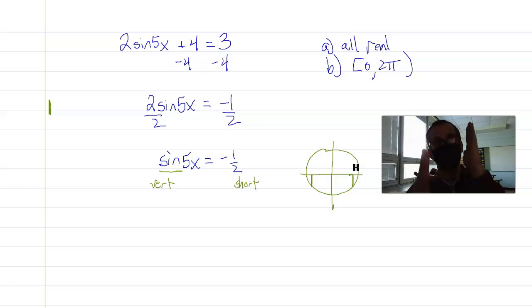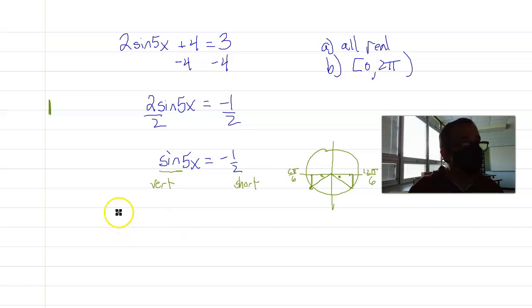Remember, that vertical component always touches the x-axis for our reference triangles. That's how we drew them from the very beginning of class. And I'll draw these reference triangles like this, out from the origin to the point of intersection. And I know I'm dealing with a pi/6 reference angle. And I know that this is going to be 6 pi/6 over here, because that's just plain old pi. And I know this is 12 pi/6 over here.